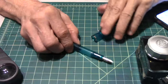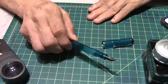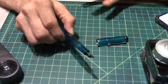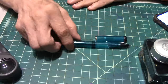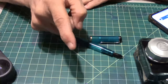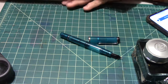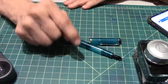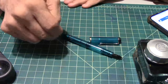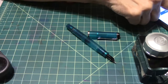All right, Pelikan, where do you roam? All right. Love the turquoise color. And I'm sure we're all going to love the turquoise ink color as well. Demonstrator. And of course, resin. The barrel cap. And it's a screw cap. Okay? Screw cap. Don't try to pull it off. And these nib sizes come in extra fine, fine, medium, and broad. Again, with the silver clip and the little bands around the pen. It is postable.